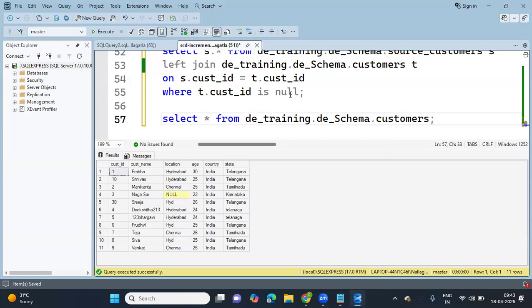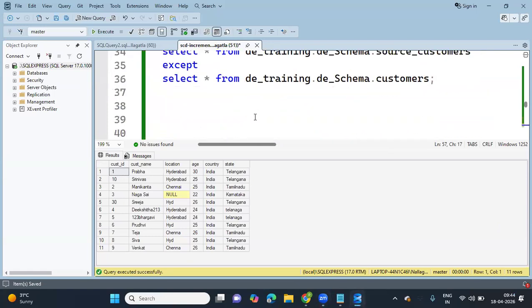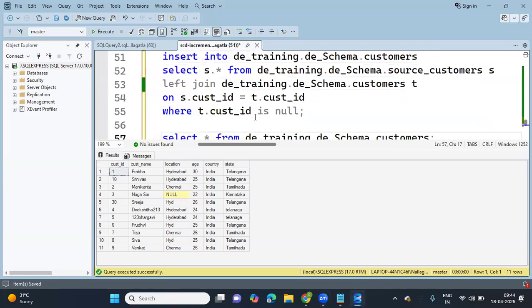SCD, we'll see tomorrow. Are you okay with the tomorrow session? No. Okay, then we'll continue on Monday. So Monday we will see SCD. We will complete SCD and start with Snowflake. To understand today's class, it will take 3 days, Prabha. If we continue tomorrow also, we will like.